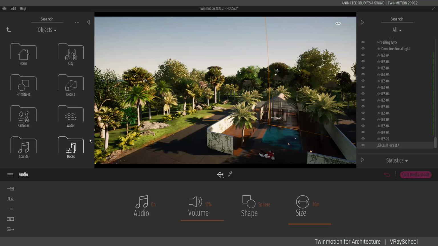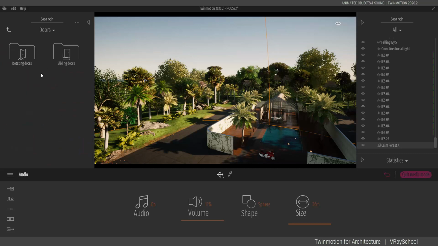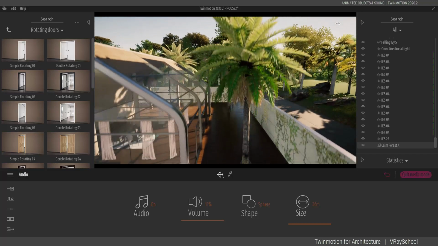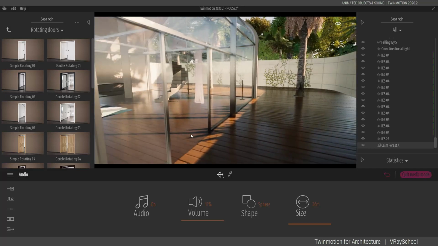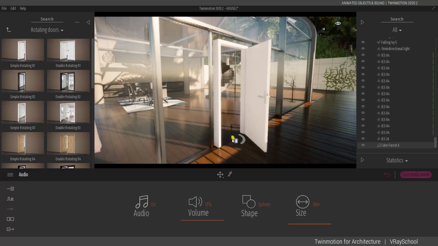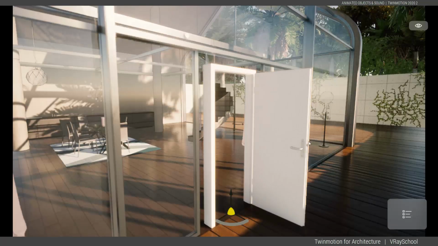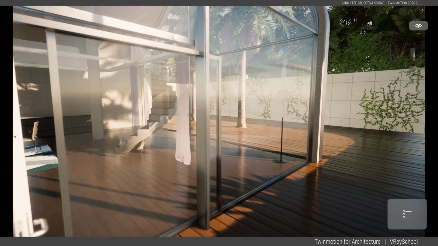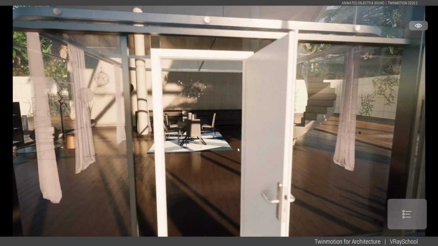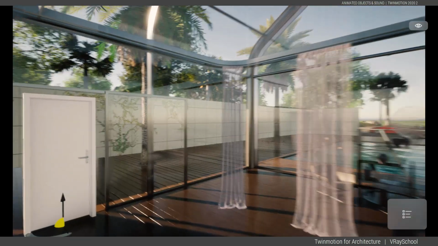All right. Now let's see what else we have. We have doors. We have rotating doors and we have sliding doors. So in rotating doors, let's bring one door here. Let me put this door right here. You can see it has opening and closing. So if we play that, ground, walk. The minute we walk away from the door, it closes. The minute we're approaching the door, it opens, so we can walk in. And the door closes. Very cool.